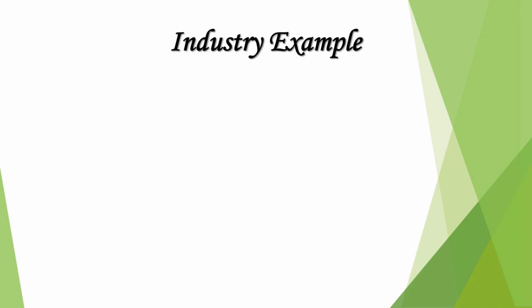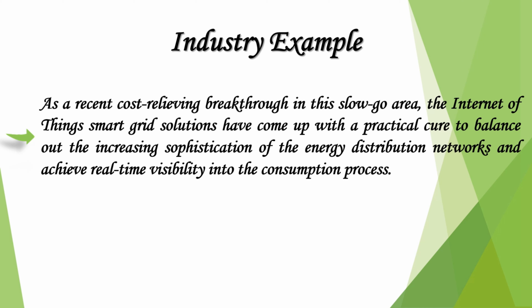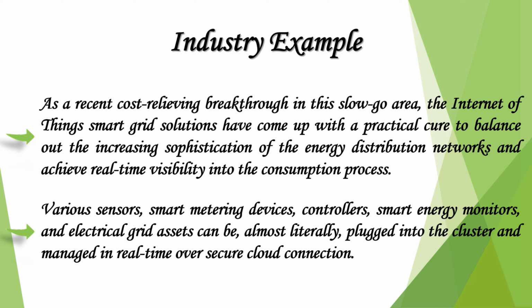Industry example. As a recent cost-relieving breakthrough in this slow-go area, the Internet of Things smart grid solutions have come up with a practical cure to balance out the increasing sophistication of the energy distribution networks and achieve real-time visibility into the consumption process. Various sensors, smart metering devices, controllers, smart energy monitors, and electrical grid assets can be, almost literally, plugged into the cluster and managed in real time over secure cloud connection.